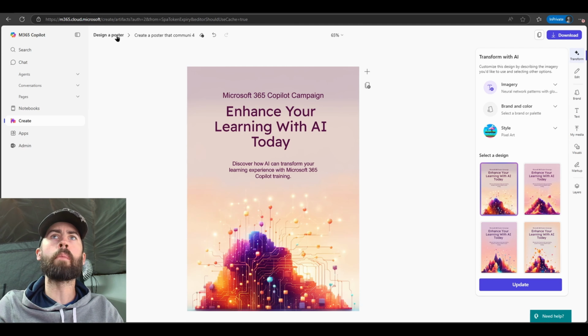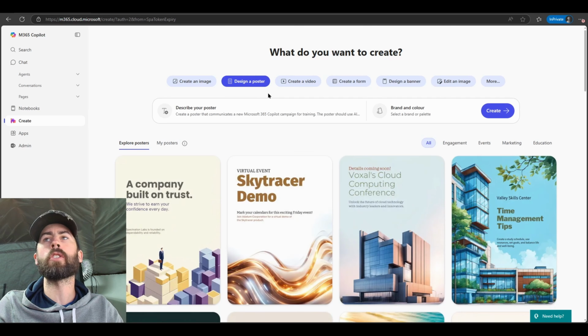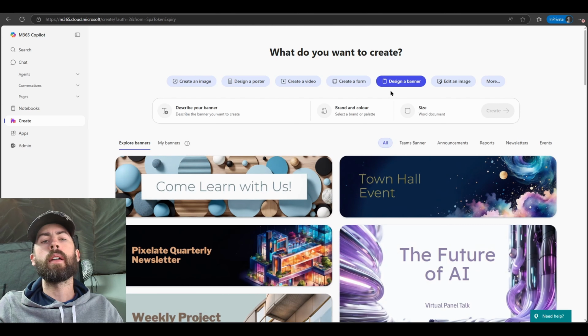So let's go ahead and move back. Let's go back into the main experience. I'm going to go back into the original creation module home screen. Let's go to design a banner. Now, one of the key capabilities that I've really enjoyed with this new AI image enhancement is the ability to receive images in different aspect ratios. Prior to these new updates being rolled out, really when you created an AI image via the normal Copilot chat experiences, images would just be a square, and you couldn't really change the aspect ratio.